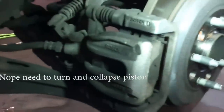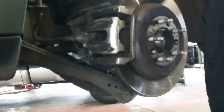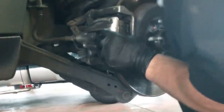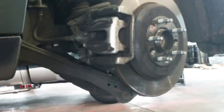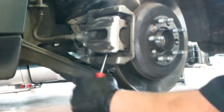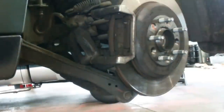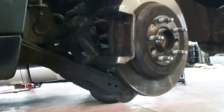Just pull back a little bit, collapse the piston a little bit, or even all the way if you want. We'll get this caliper off. Make sure the slides are free right here.